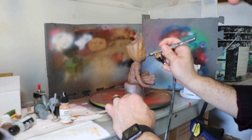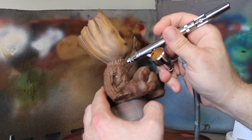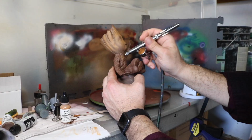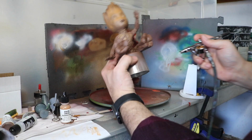All right, so now we're gonna go for his body. This, we're actually gonna pick it up, and we're gonna go in here and try to follow the plates. See how the plates are right there? Let's see if I can get in there and do that. I'm just trying to follow some of the design.